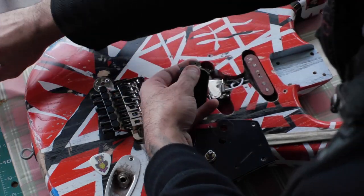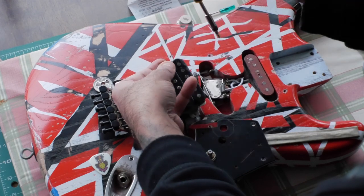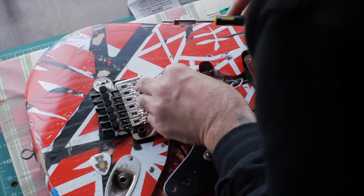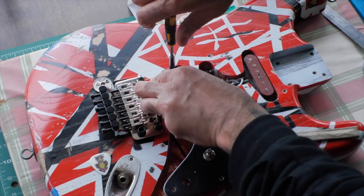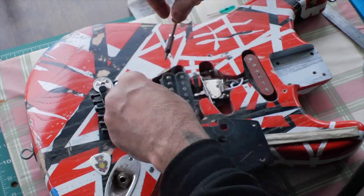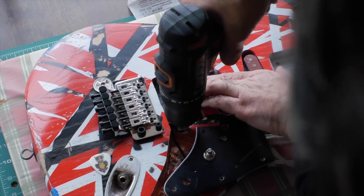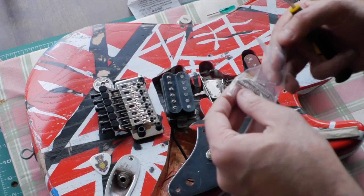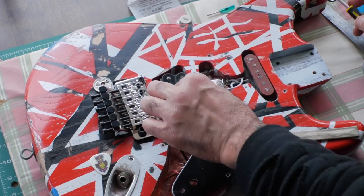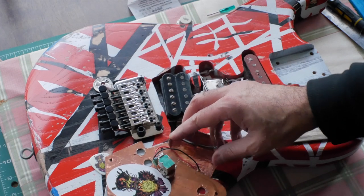Alrighty. So I'm gonna put this into the pickup and just put this first side in. That's nicely in there, and then I'm going to do the same on the other side. I'm just going to drill a pilot hole, and then use another one of these short screws. That's it, that's perfectly bolted down. Beautiful. Alrighty.